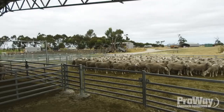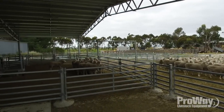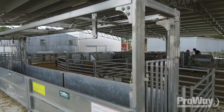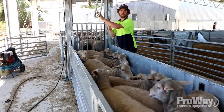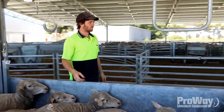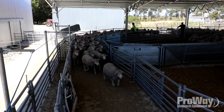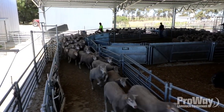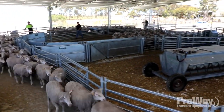We've got power right to it, dropping down from the roof, and then our other workstation is over at the bulk handler. And once again, we've got power, everything over there, lights. If we need a laptop for records, or if we need an air compressor, it's all in the yards here now. I think two drafts, two working stations in a new set of yards adds to the efficiency that you can get, and it doesn't actually cost that much more to factor that in.